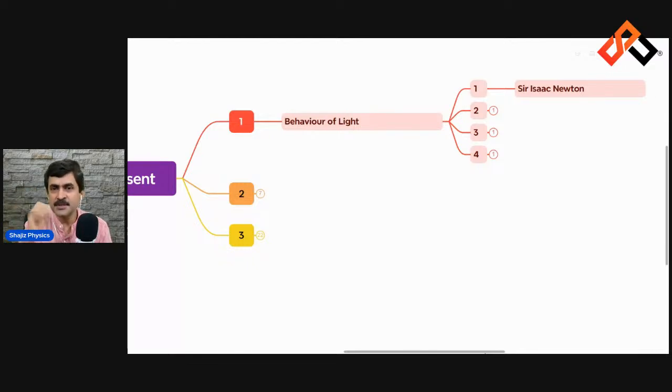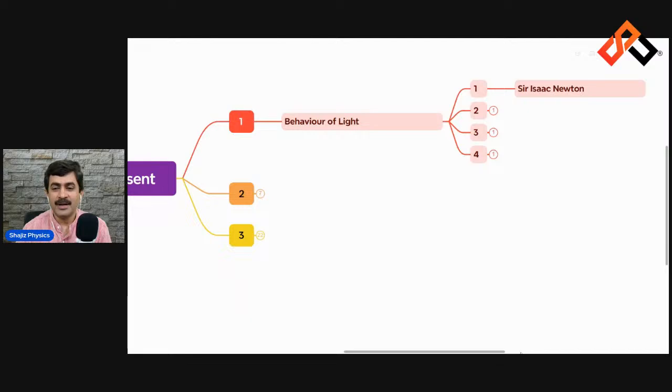With this particular concept, Newton was able to explain various phenomena related to light which were observed at that time, with great accuracy or precision, like rectilinear propagation of light, reflection of light, refraction of light, and almost all the phenomena observed at that time. Newton was able to explain all those phenomena with this theory, which is called corpuscular theory or particle theory. That was the contribution by Newton.